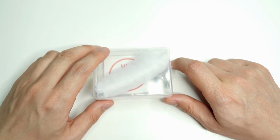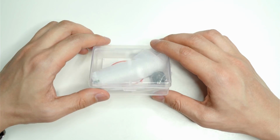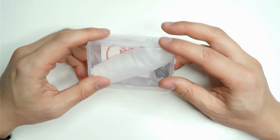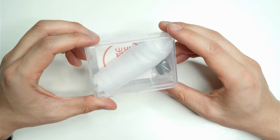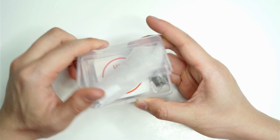So as you can see, it's a pretty small flashlight compared to my hands, of course. This is all that it came in, a really simple packaging style here, and I love how it comes in such a simple little package like this. There's no fancy materials. All you've got is the flashlight and a few of the little accessories and inclusions. So let's have a look.